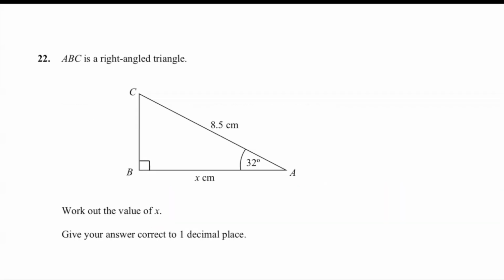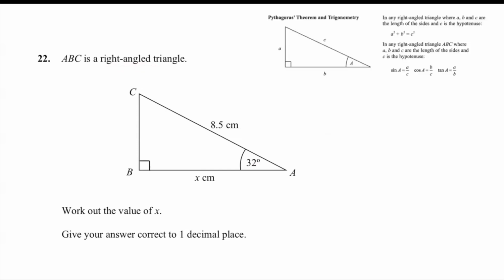Okay, we've got a right-angled triangle. They're making that really clear. And we are having to work out a missing edge. We've been given an angle and another edge to help us solve this. This is trigonometry. And for those of you sitting your exam in 25, 26, 27, you will be given a formula sheet. So you will have this information, and I couldn't recommend highly enough to make sure your methods tie in with your formula sheet so that you can easily use it. It becomes a proper aid that will help you in your exam.